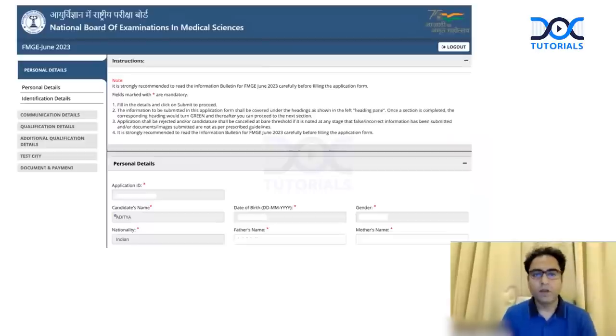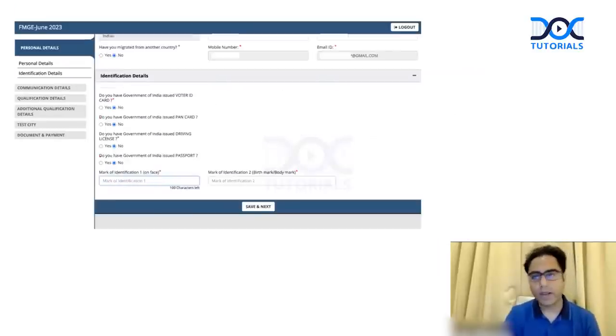Now, you open this window. Again, fill the name properly. Personal details are very, very important. Date of birth cannot be edited. Name cannot be edited. And why should we leave the scope of editing actually? Why cannot we make it a habit that we will triple check it, like my name is correct, my surname is correct. And then you're taken to another form to fill in your email ID and the mobile number.